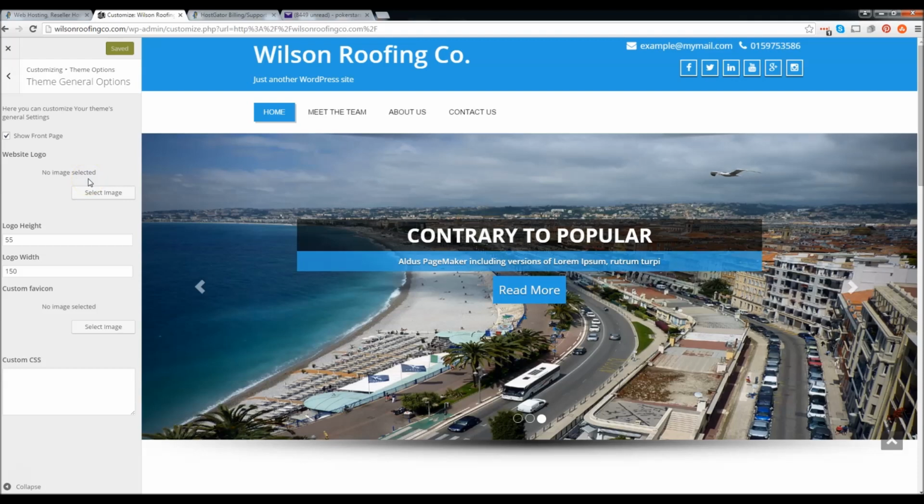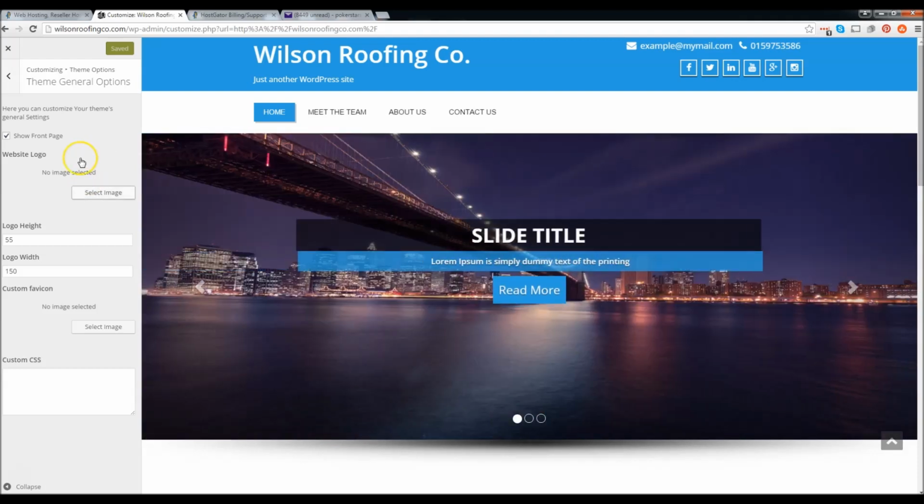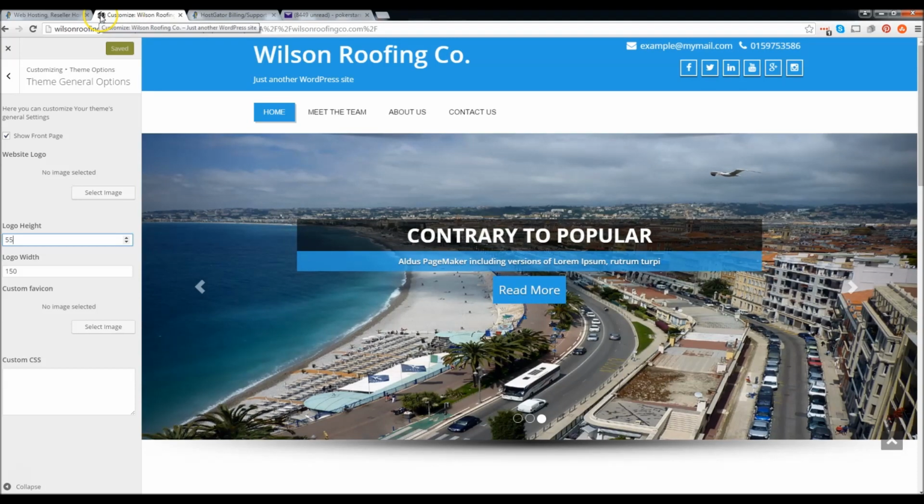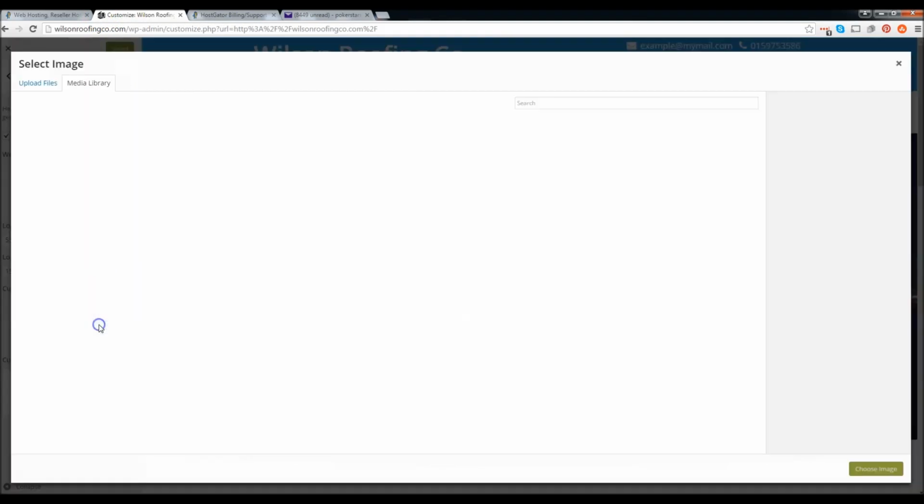Now if you have a website logo, you can insert that in. However, I don't have one and I'm going to leave it at Wilson Roofing Co. because they do not have a logo. And if you do have a logo, you can adjust the height to maybe 60 or 55, however you want to set your logo. A Favicon is something that shows up on the top left up here. You guys can see the Hostgator, the alligator. And I used to have this other one, but I used my reset, so I don't have it no more. So if you have that, you can enter it in, or you can just simply make one.